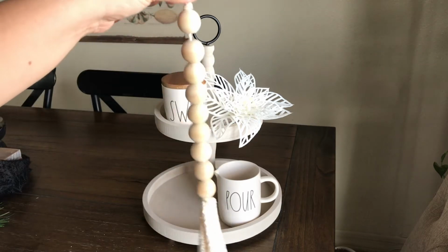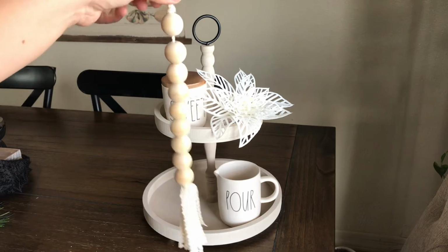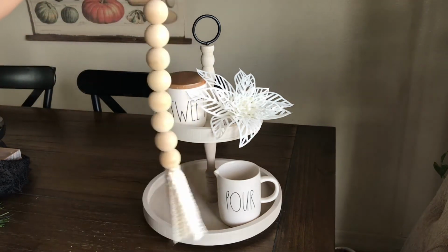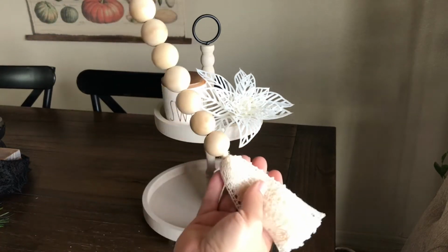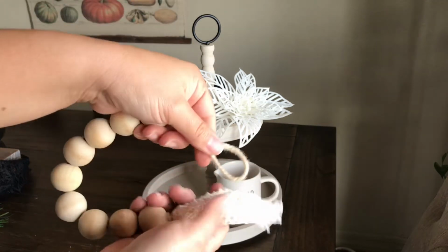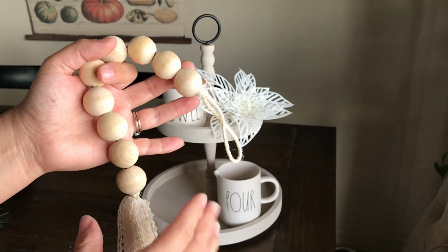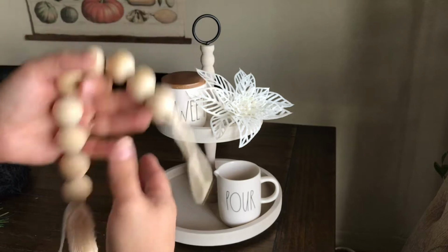Now this is a small accent garland. I made this specifically for tier trays, and I have several different videos where I do tier tray decor and I show you different kinds of them that I have and that I make. So I have them with tassels that match whatever decor I'm doing. I have some with white jute, natural brown jute, black, and different things for the tassels. Like this one is a lace ribbon.